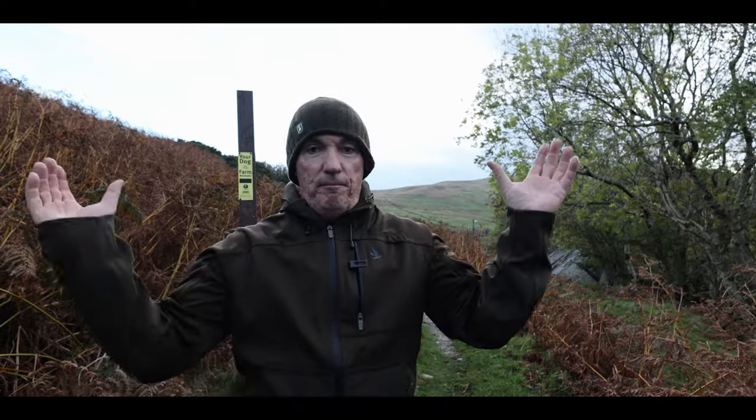The only thing I want to be cautious of today is coming between a male stag and his females, just because I don't want to get in between them and cause any disruption or distress. Another thing is I don't want to surprise the deer or startle them. One or two things are going to happen: either they're going to run away or the male can turn around and attack. And with their antlers and the size of these deer, I wouldn't stand a chance.